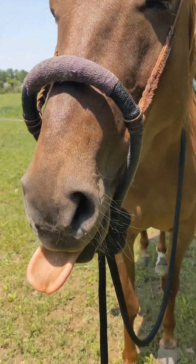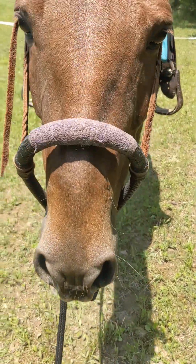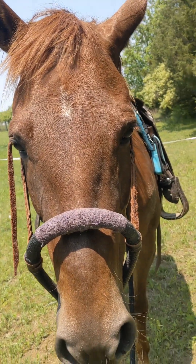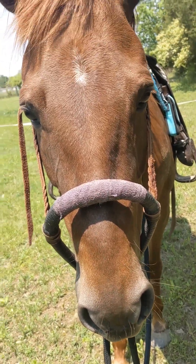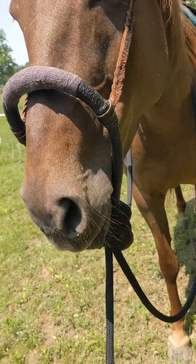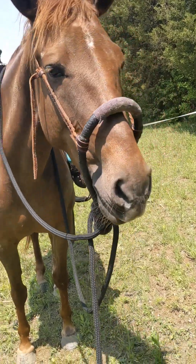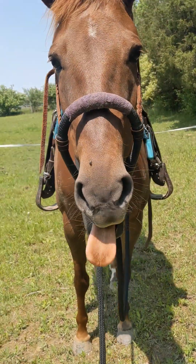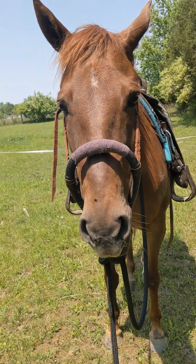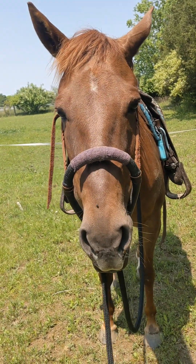Something really important to note: we're not just coming back here and letting our horses step all over us. We're keeping them focused on us. I'm keeping her focused on me while making it feel good and giving treats. There have been a couple of times she got a little mouthy or tried to get in my space for more treats — when that happens I don't freak out, I just back her up a little. Whenever you're taking your horse somewhere uncertain, yes you should be your horse's friend, but you should also still be your horse's leader at all times. If you're not a confident leader, they're not going to have any reason to trust you no matter how many treats you give them.